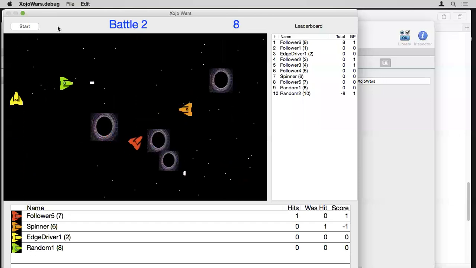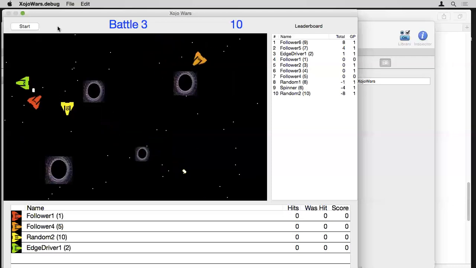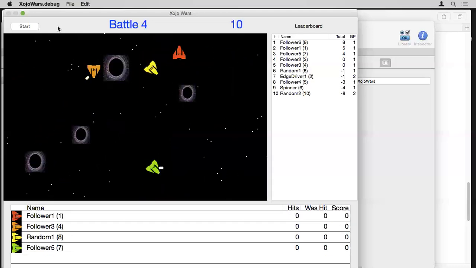So you can see here, this is the demo battle. The battles are set very short, 10 seconds, a lot longer than the real thing. I think at XDC, the battles were about a second or so. If you fire into a wormhole, the missile disappears. If you fly into a wormhole, you get transported elsewhere in the screen. Some of these ships aren't being very smart about things. Others are flying right towards stuff.